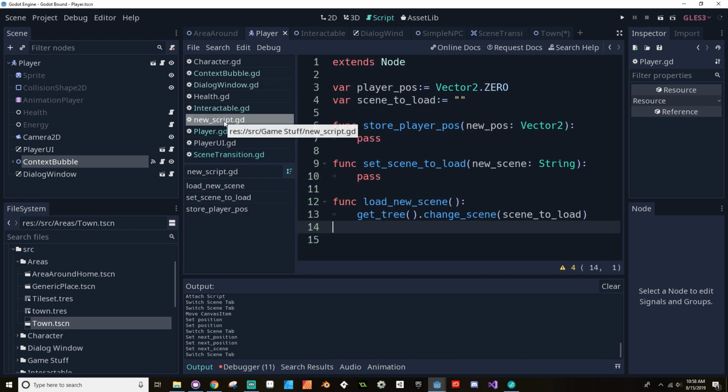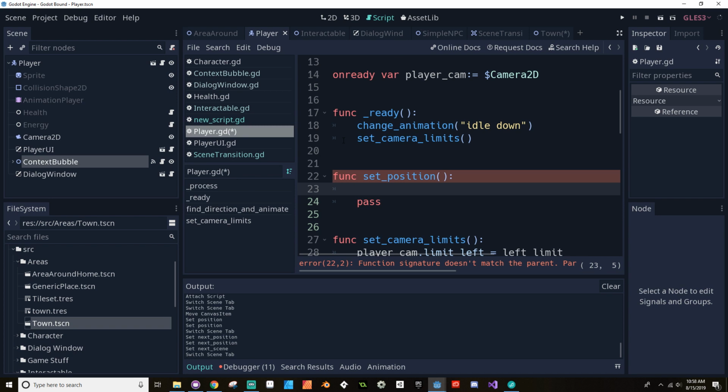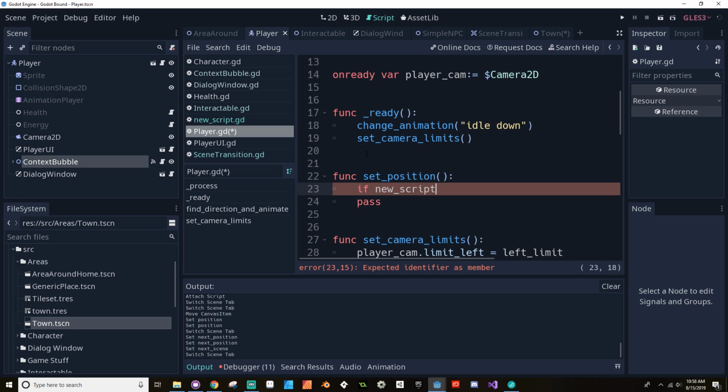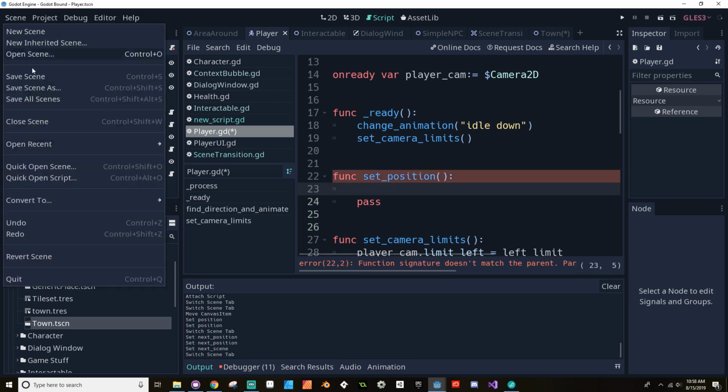Did I just call it new script? It's dumb. I shouldn't have done that. But anyway, I'll just do if new script dot. Oh, I need to make it a global before I can do this. It can't just exist, it has to be a global.